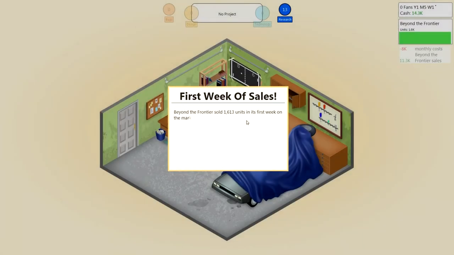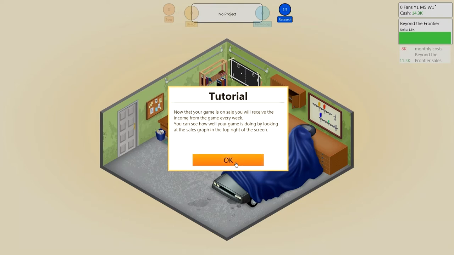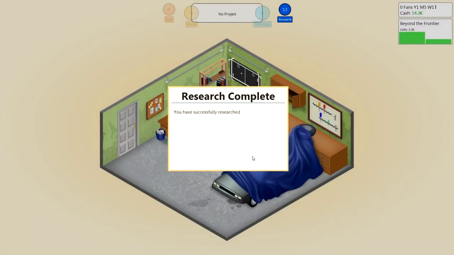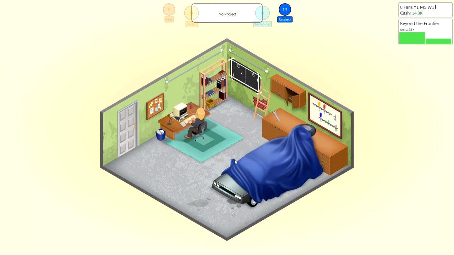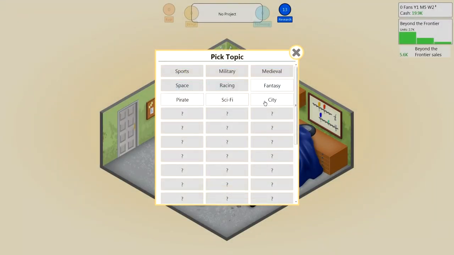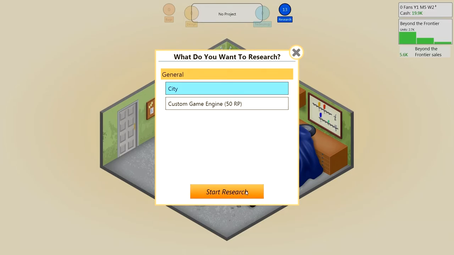Still, it's not too bad, I imagine. I mean, I still made more than my monthly cost, but I need to make enough to... Now that the game is on sale, you receive the income from the game every week. You can see how your game is doing by looking at the sales graph at the top right of the screen. Okay. See, I need to make enough money back to... new racing. So, we got more research. We're waiting for money to come in. So, let's learn another topic. Let's learn... City.